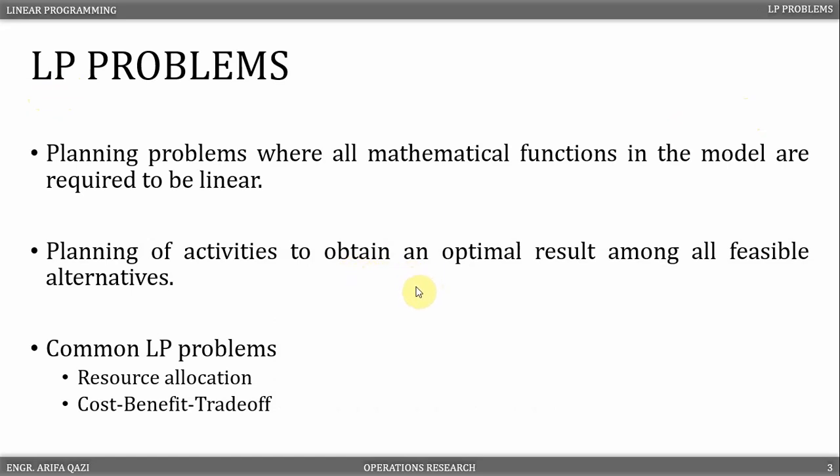The most common type of linear programming problems are resource allocation problems, where we attempt to maximize the profit of a business, for example, or minimize the cost of production, for example, while being subjected to certain constraints or limitations. The limitations in such cases would be, for instance, the availability of raw material or availability times of production resources such as machinery and so on. Another type of linear programming problem is the trade-off between costs and benefits, where we attempt to maximize the benefits by minimizing the cost.